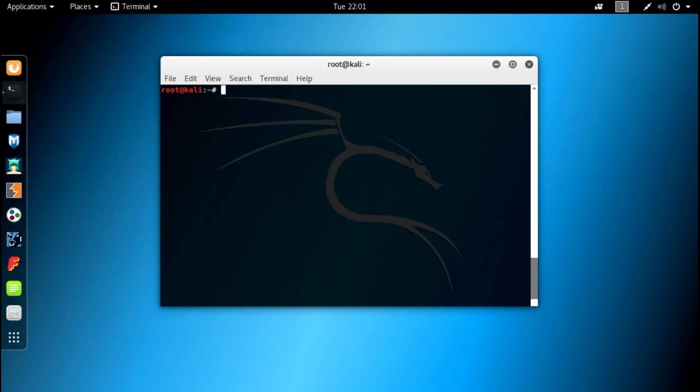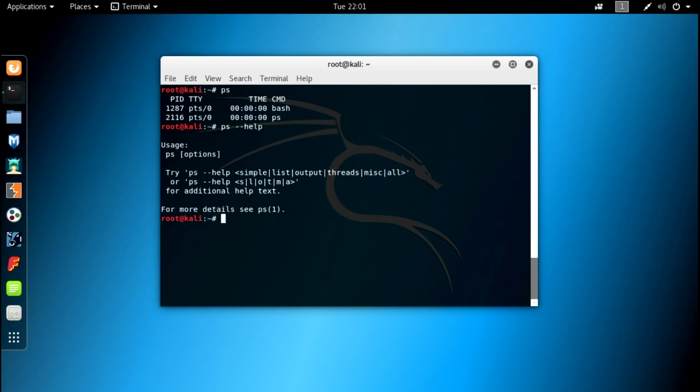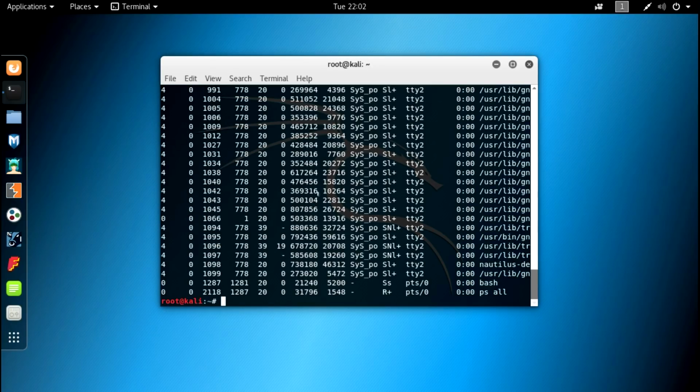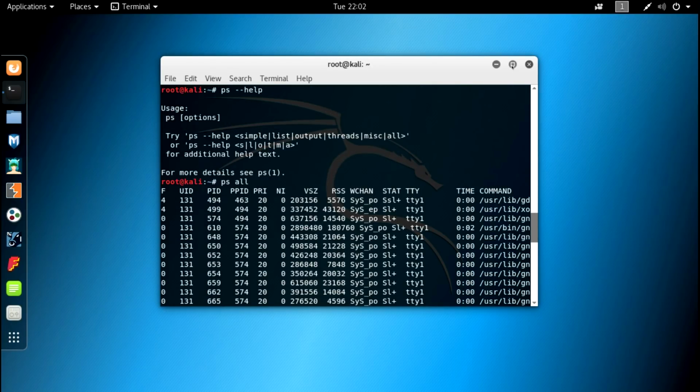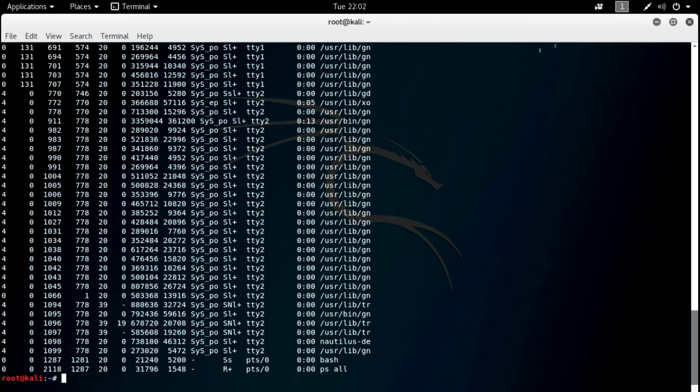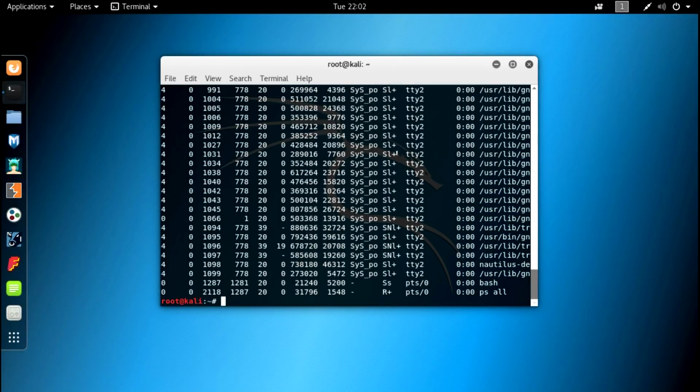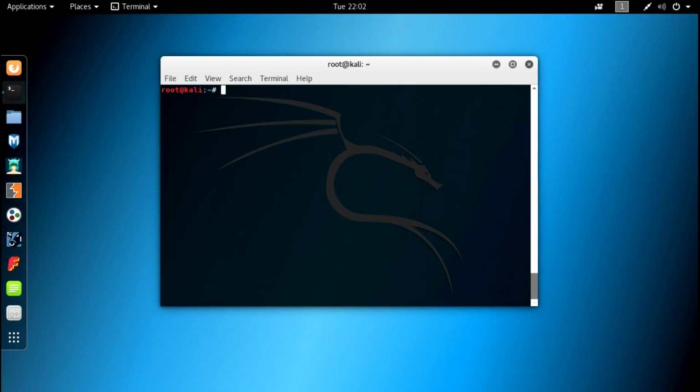Now, there is another command which is also incredibly useful, and that is the ps command. The ps command will show you all of the running processes. Well, ps --help. ps -A should list all single processes that are running in the system, but this is way too big for us, right? This is way too big of a list. So how do we make it more manageable? There's a command called less.